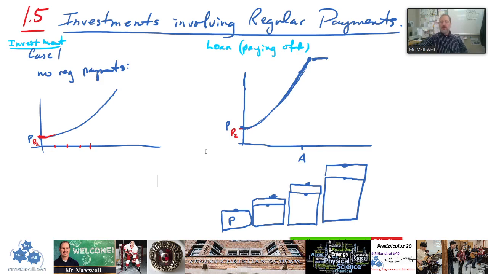Okay. So if we were investing, let's say that we have a lump sum right here, this principal. And in compound interest, I am going to put that lump sum in. I'm not going to touch it or do anything with it for years and years and years, and it's going to grow something like this. Okay, so that would be maybe a graph for compound interest. Well, with payments, if we look at case 2, with regular payments, the graph might look something like this. Let me zoom in.